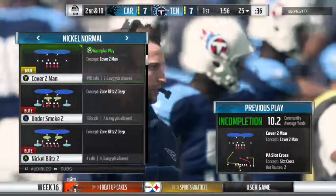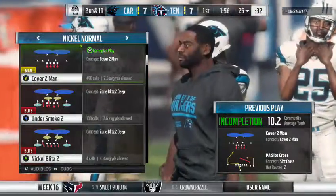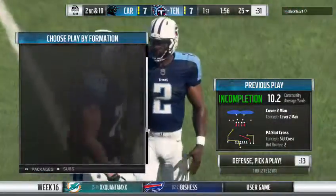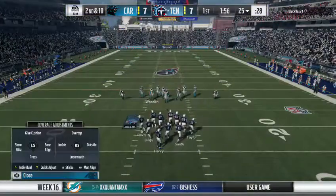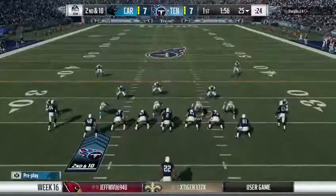And it took the ball off course. Different pass rushes are designed for different things. Sometimes you want to keep the quarterback in the pocket. Sometimes you want him to flush. I don't know exactly how this one was designed, but they made sure they moved him to his right. He got out of the pocket. Unfortunately for him, he was hit as he tried to throw the ball, and that resulted in an incompletion.